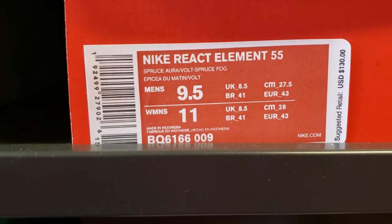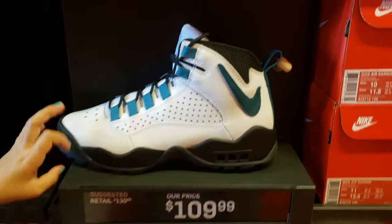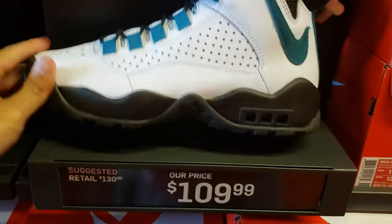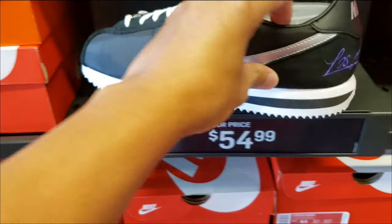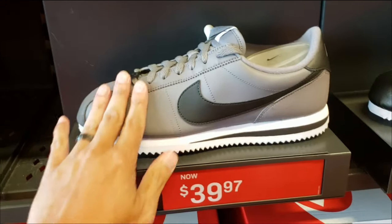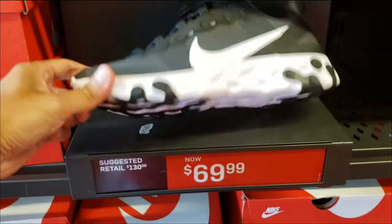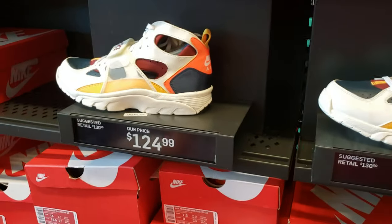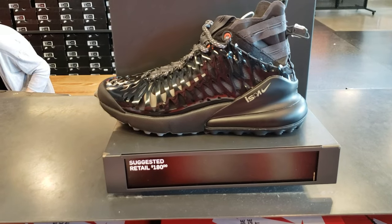Element 55 for $80 — the Spruce Aura Bolt colorway. $110 for the Nike Air Darwin, it's a pretty bulky shoe, feels kind of heavy. Some Cortez for $55 — this is the Los Angeles with purple embroidery on the back. Black and gray Cortez for $60. Gunsmoke — kind of gray and black — only $40. More Element 55, black and white for $70. This wouldn't be bad for like work or something. Air Trainer Harachi Quick Strike for $125. Again, pretty much full sizes on all this stuff.